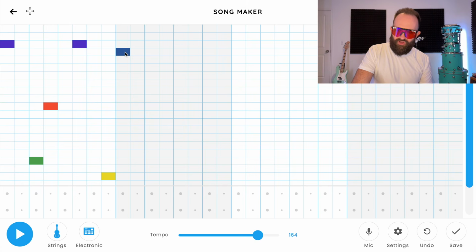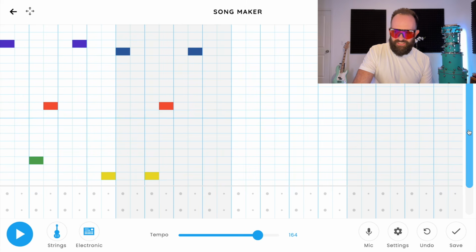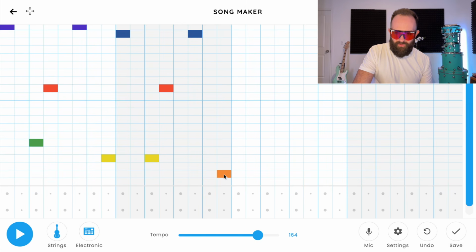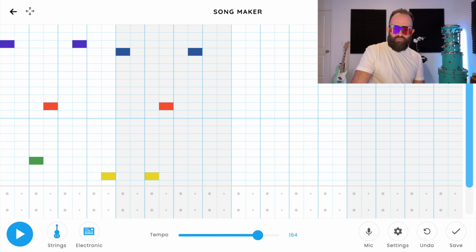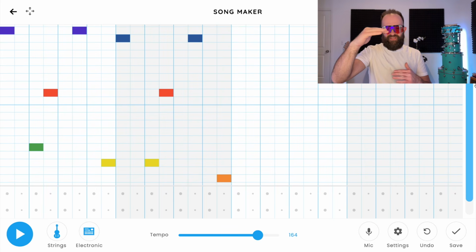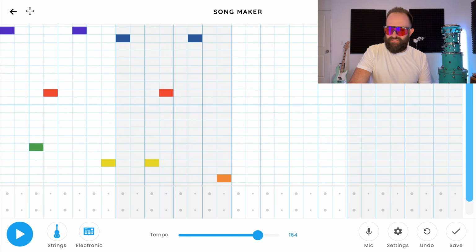So then it goes to this dark blue right here. Skip one like we did before, then the yellow here. And then we're going to put that same orange right there after the yellow. Skip one, do that same dark blue, skip one, and then do an orange that's 2 below that yellow. As you can see, the shape is practically the same. It just shifts everything down a little bit and stays in the same key. Let's hear it so far. Very cool. We're halfway done.